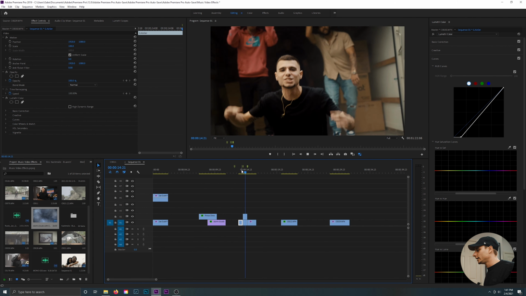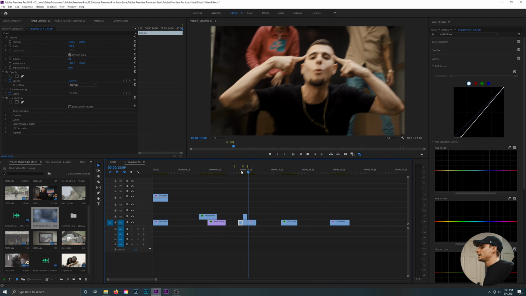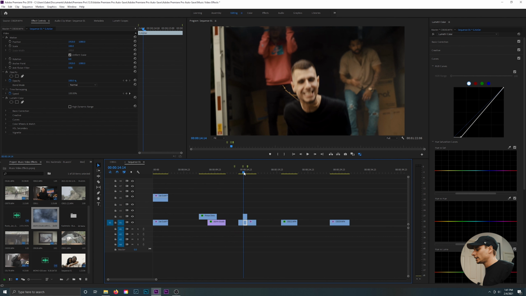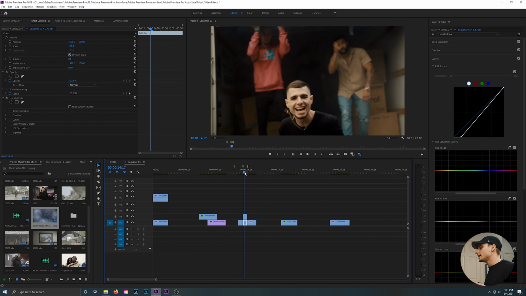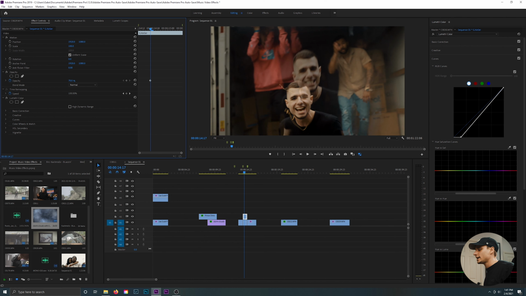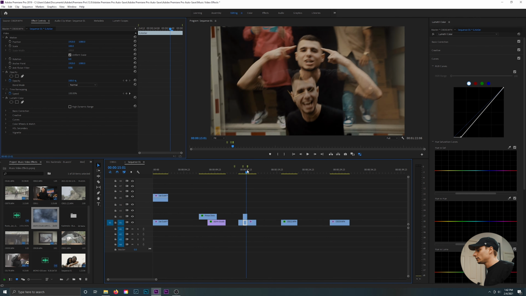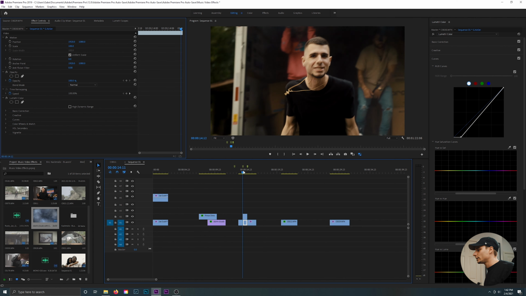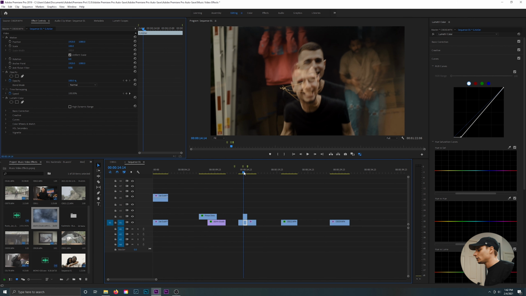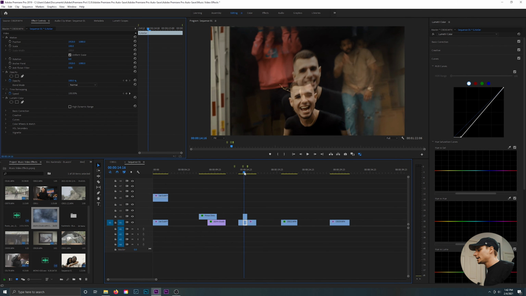So play through, you can't see any difference, and it's because the top clip, the duplicate clip, is still the same, and it's what's visible. So we're gonna click on the top clip, go to your effects controls, and drop down the opacity. And now you can see the clip below it in there. And then boom. See, play it through. See it's slower, a little jittery, which is good. That's what we want. And we can keyframe it.